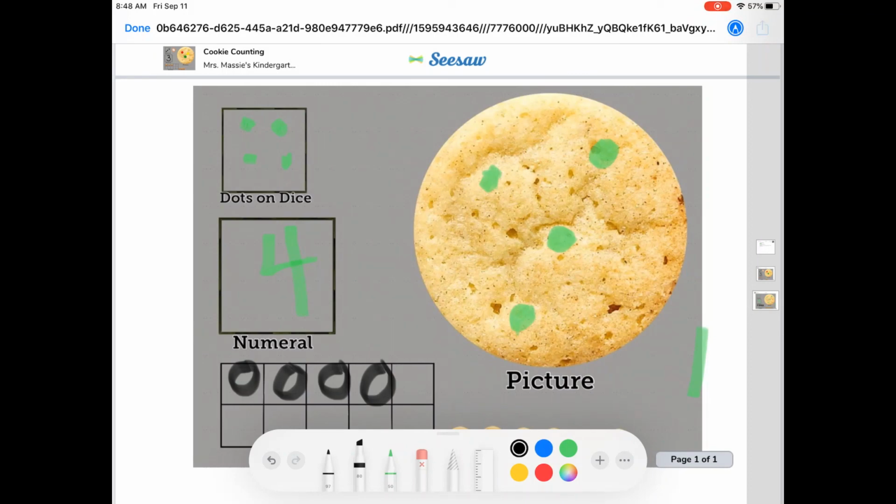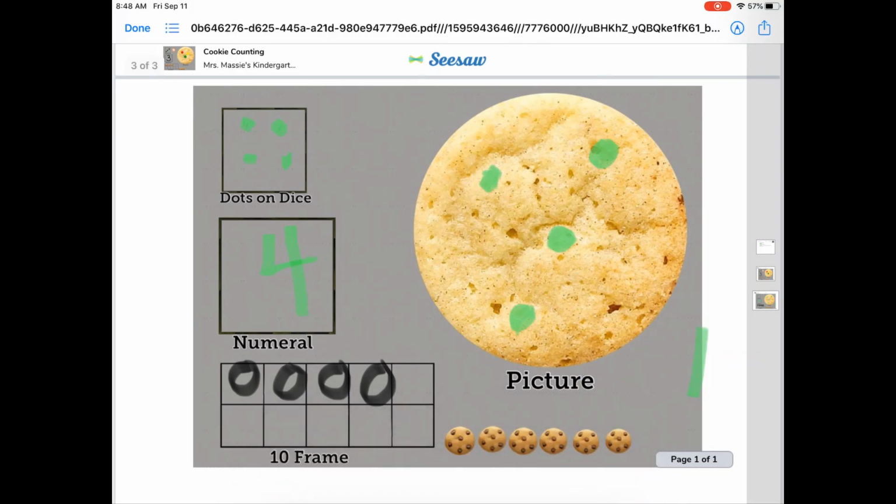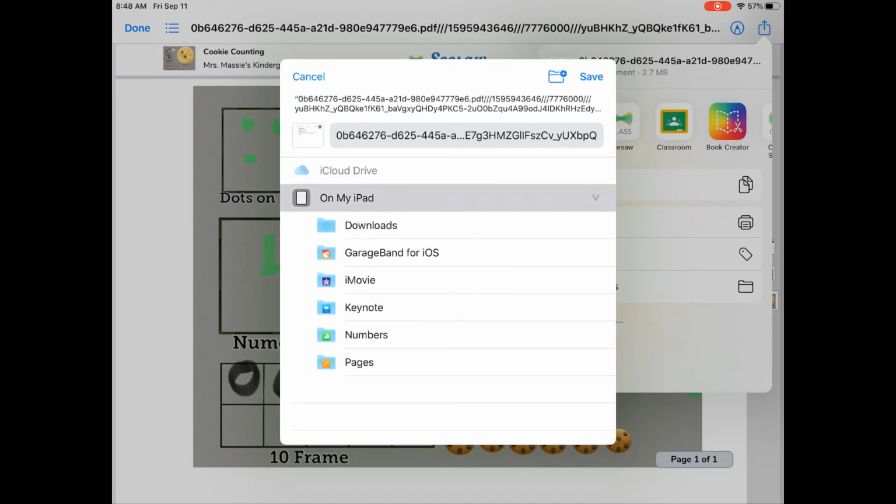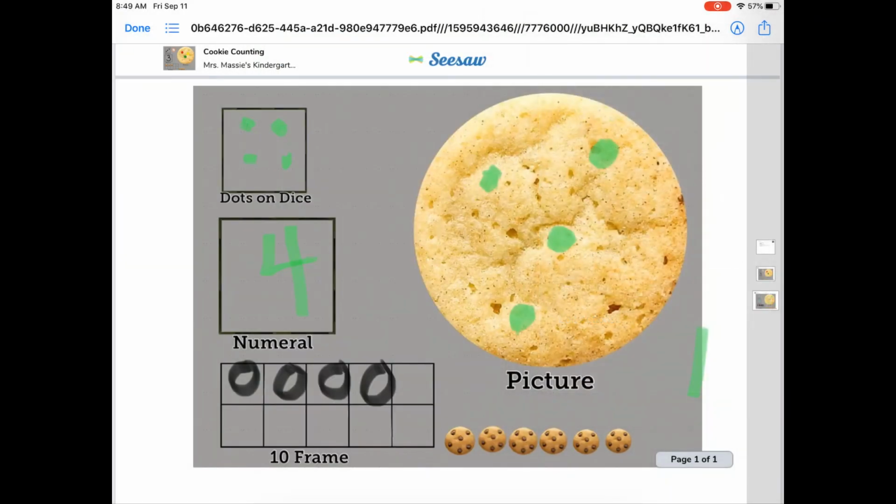Okay, and again, when I'm finished, I would use the button at the top. So I'm going to take my annotation tools away. I'm going to use the square with the arrow. I'm going to save this to my files. And then when I'm back on the internet, my teacher can help me with uploading that to Seesaw for them, or if I'm in proximity to my teacher, I can airdrop to them. So hopefully that's helpful of how to download and access your files on an iPad, either through the Files app or the Photos app. And best of luck as you complete your assignment.